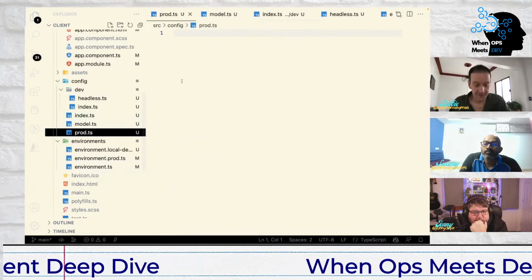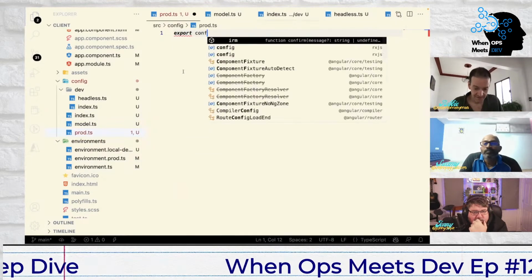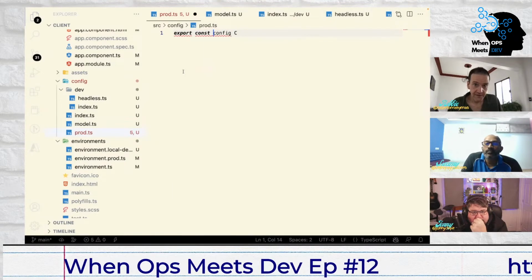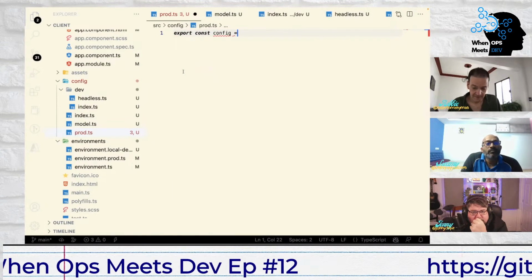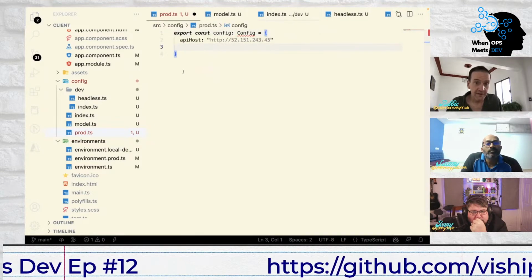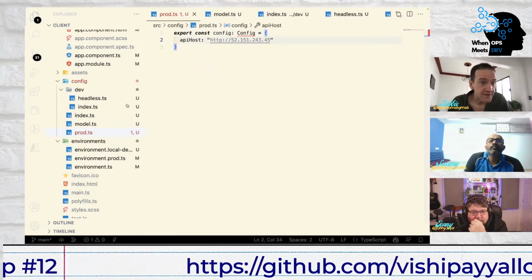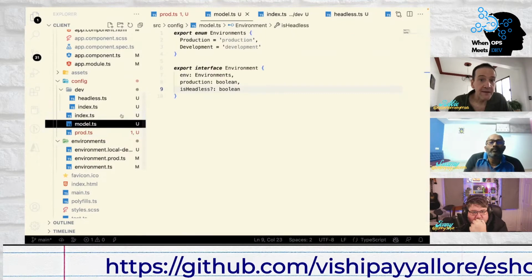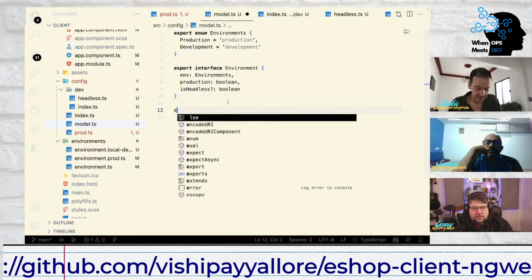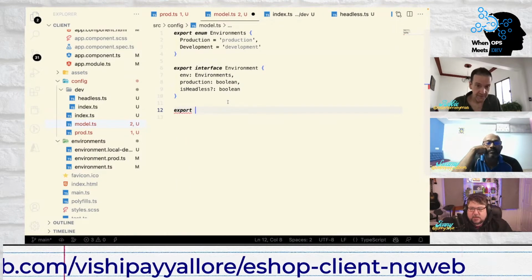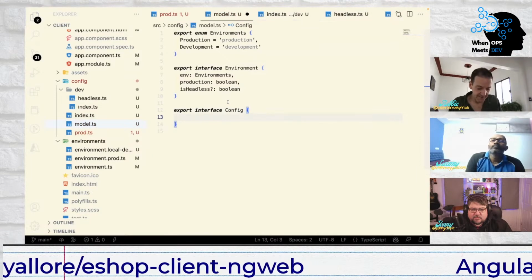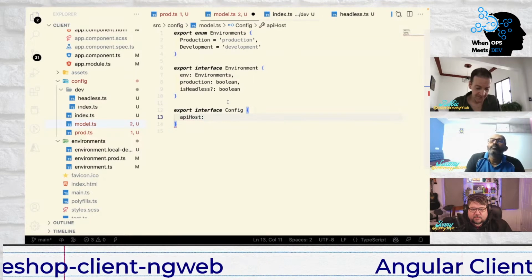So like in production, now we need to set up a config, and it will have API host string.